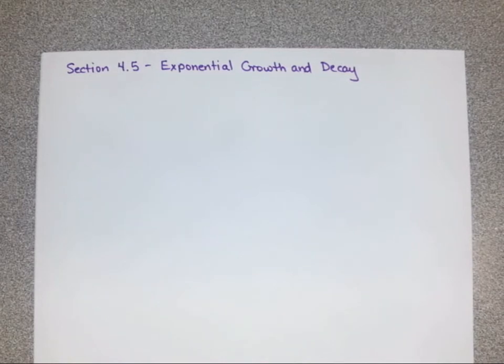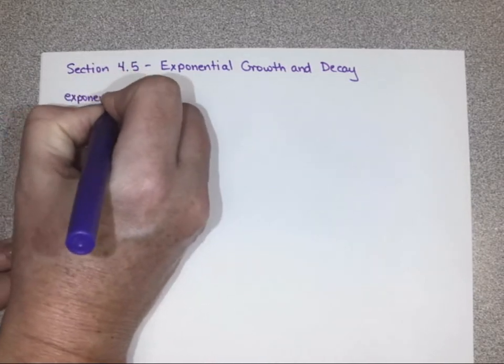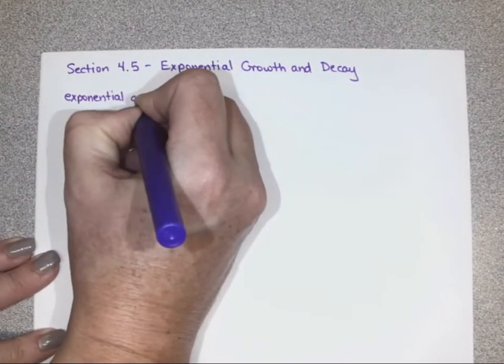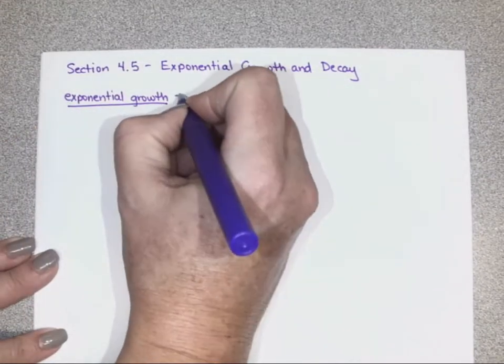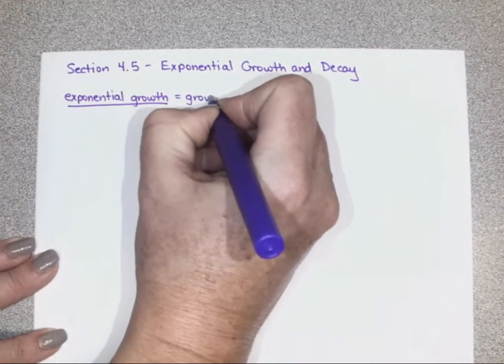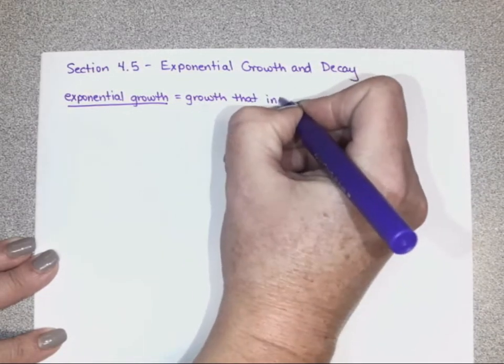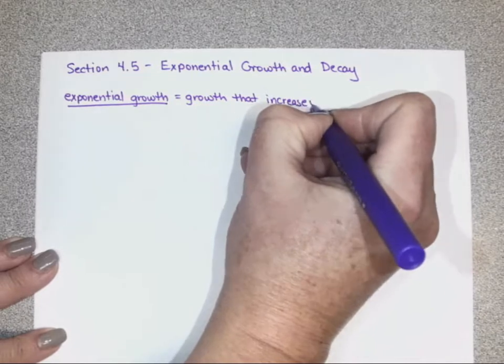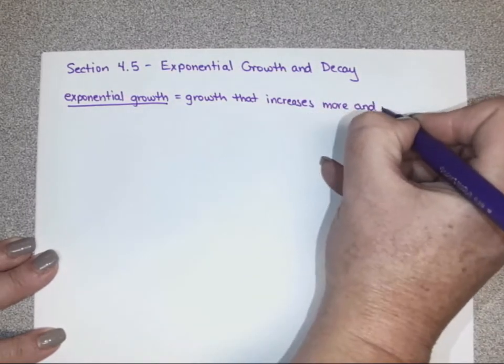So we've already talked about this when we started talking about exponential functions, but if you describe something as exponentially growing, it means more than the values are just increasing. It actually means that the growth is getting more and more rapid as time goes on. So, growth that increases more and more rapidly over time.